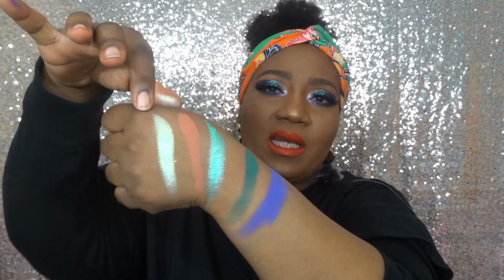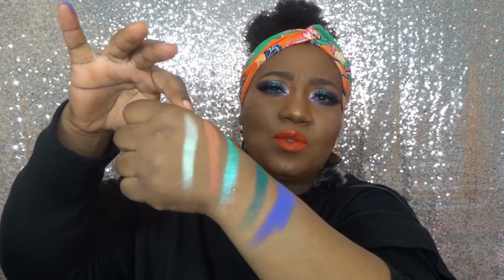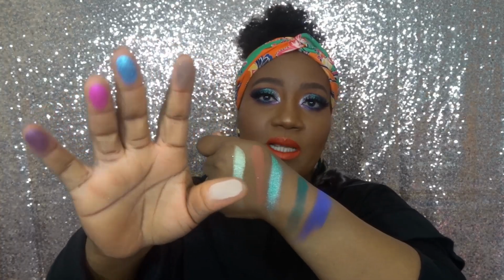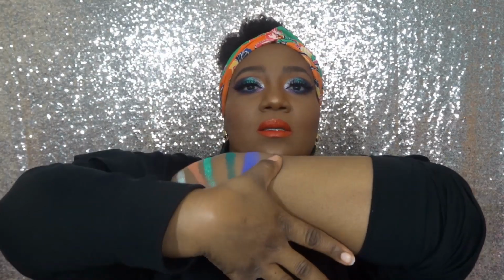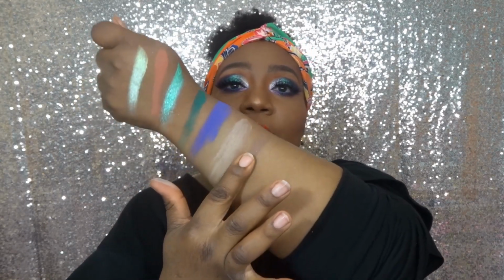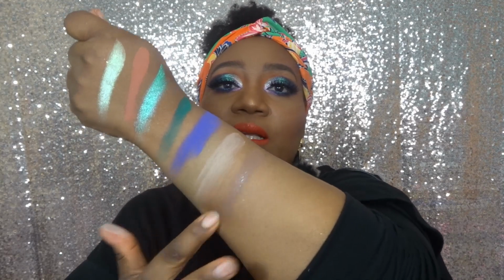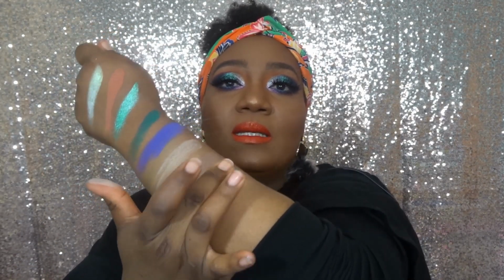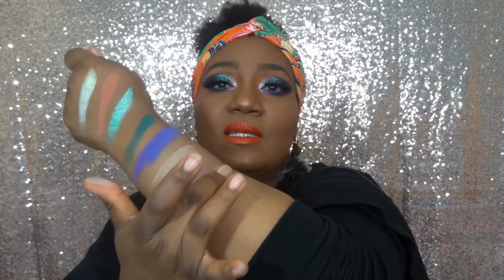This first shade looks like duochrome, I want to say, is what I have right in the inner corner of my eye, and I kind of pulled it up into my crease. That's the shade. Onto the second row now. Again, another awkward swatch. This is one of the mattes that has a bit of reflex glitters in them. And then this is a shimmer. Oh my days, another shimmer.